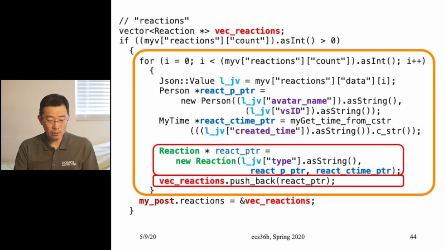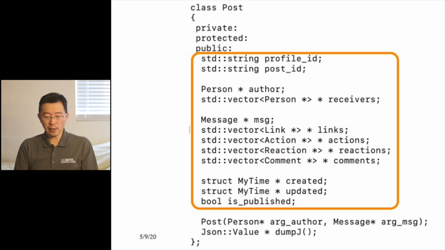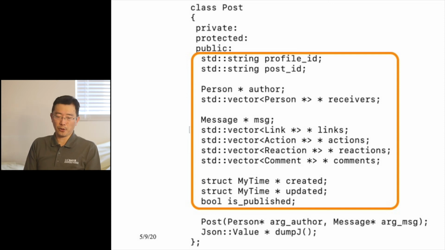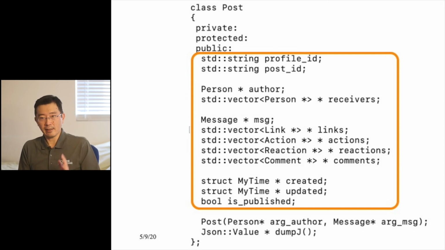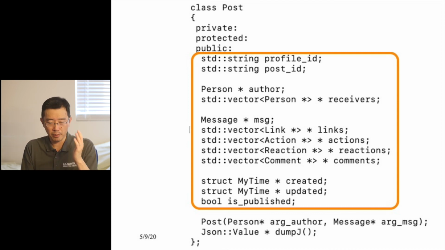Okay, so now I'm going to show you the code of my class post. You can see that it's not complicated. By the way, for simplicity, I just put everything as public so I can access the variables very easily. I didn't bother to write get/set functions for each one of them. Sometimes if you work on a project, you want to get it done fast, that's okay. First get it public to get the concept right, and then gradually decide what you're going to move to the protected or private area.